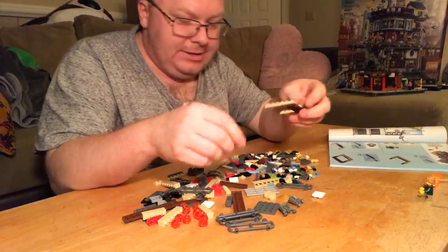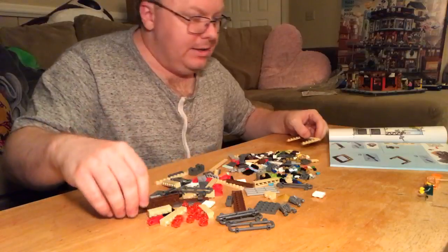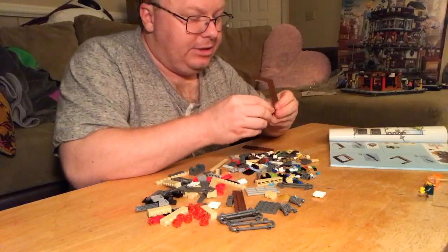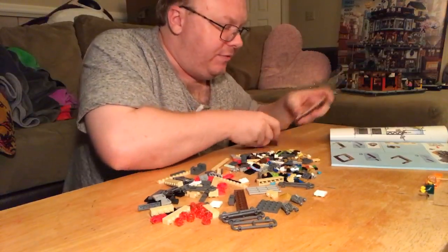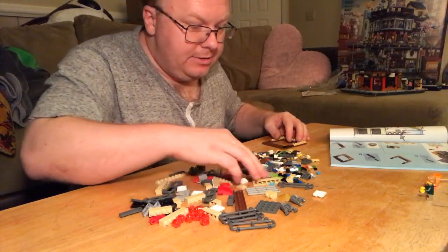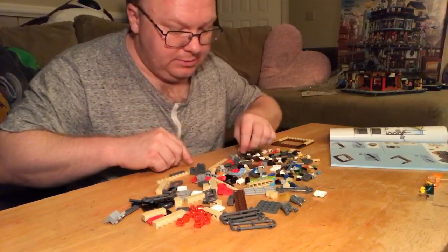I've done that with the Detective Agency set, it's the one modular building that I own. And it's just a kind of a neat building technique to take the bricks, usually these thin plates and a series of clips and tiles, and use them to form blocky letters. So let's see here. Need another 1x4 tile in black.